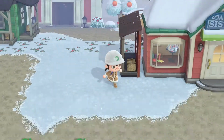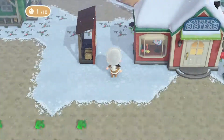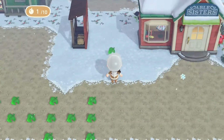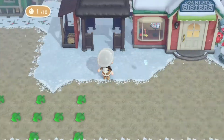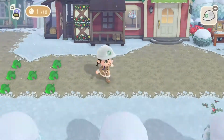And then over by Able Sisters, I wanted to do something a little bit different with Able Sisters this time. Usually I've done a pretty traditional build with some cute sewing items, but this time I wanted to give it the illusion like it's an expanded, larger building. Again, using these super cute pagodas. I love this so much. I love this new item. I think it's really great. I love the different colors that you can choose to customize it.